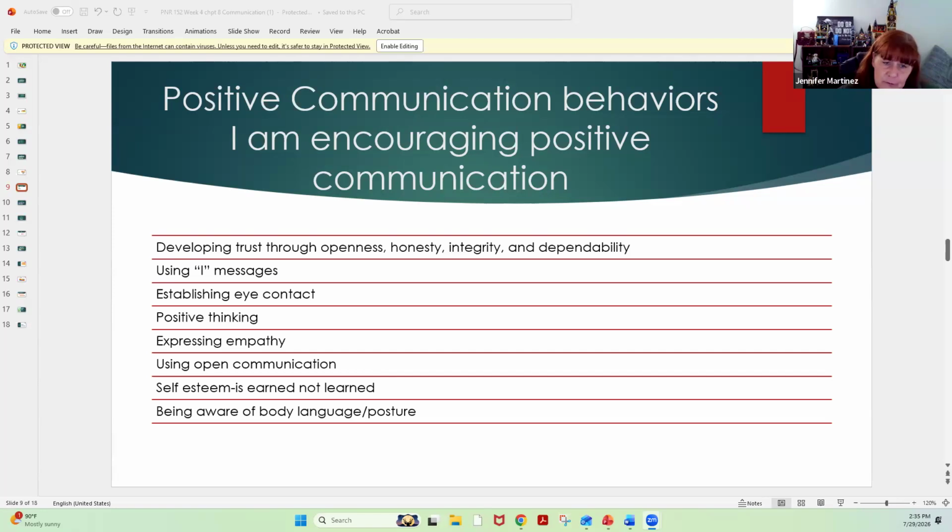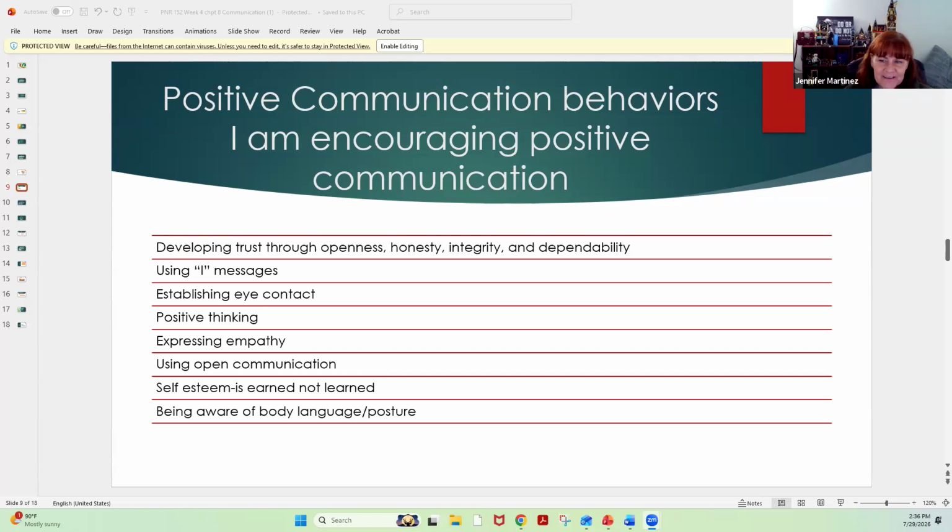Eye contact is another big thing. We know in American society, eye contact is part of our communication, right? That is something that we use to show respect. Do know that that's expected of us. However, do know that with some cultures, they don't maintain eye contact. So that's not them being disrespectful. That's part of their culture, just like eye contact is part of ours.